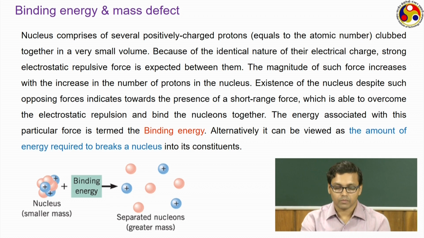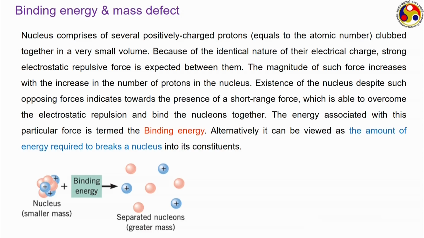Now, the nature of the binding energy needs to be discussed from the point of view of physics. There are several theories existing in nuclear physics. Some of them talk about the exchange of quarks between protons and neutrons. Some of them talk about the role of fermions and bosons, but here in this course, as we are looking more from an engineering point of view, we are not going to enter into any kind of details about the nature of this binding energy. Rather, we are just going to take it as the amount of energy associated with the formation of the nucleus or the energy that is essential to keep the nucleons together in a very small volume.